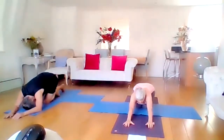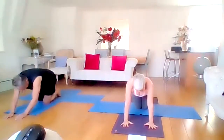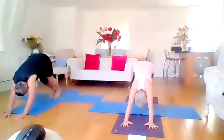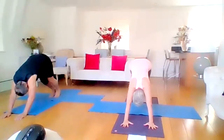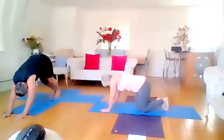We're going to go into 3-legged dog. Super long arms in front of you. Onto the knees. Tuck the toes, lift the knees, exhale, downward facing dog. Feel free to stay in child or stay in downward facing dog.